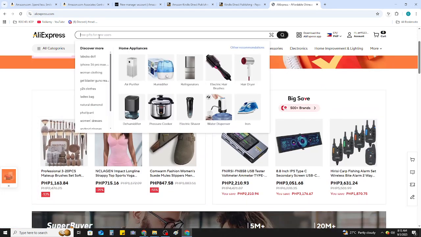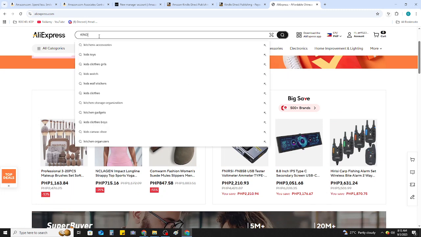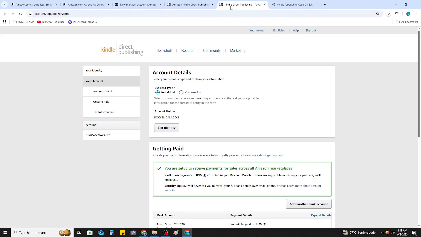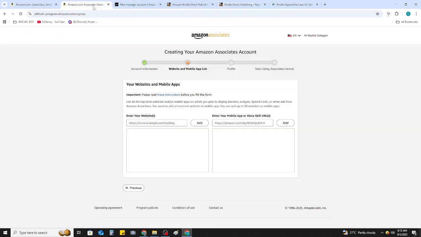For this, you'll need to create a Seller Central account, and you can do so by navigating to sellercentral.amazon.com. Once your account is set up, click on Add a Product and upload all the necessary information, including product details, images, and pricing. At this point, you'll need to decide whether you'll use Fulfillment by Amazon, or FBA for short, or Fulfillment by Merchant, often called FBM, where you handle shipping.